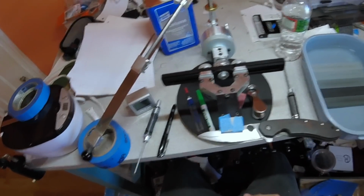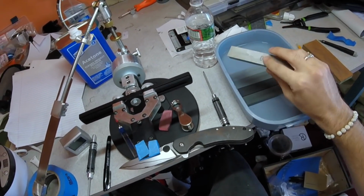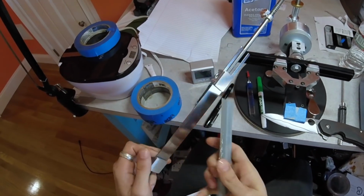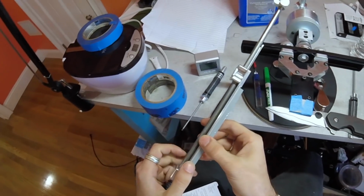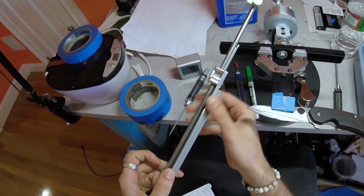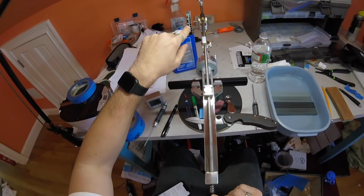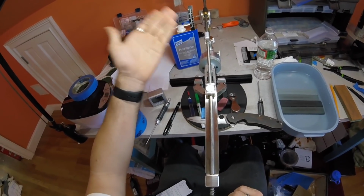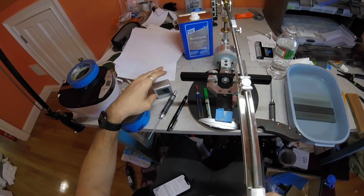So now we're going to find our angle, right? So what you want to do is take a high grit stone, because this way you won't do damage while you're finding your angle, right? Now I'm at about, you can see, for the TS Prof it kind of has a, I don't know what you want to call it, a built-in gauge. So it says it's about 19.